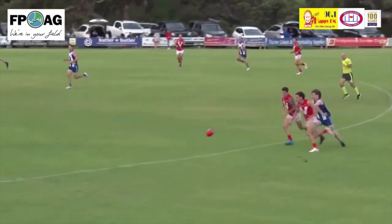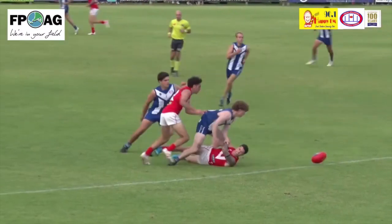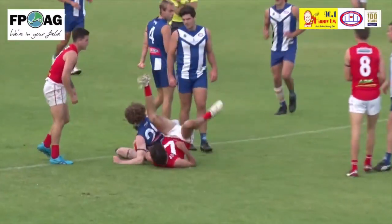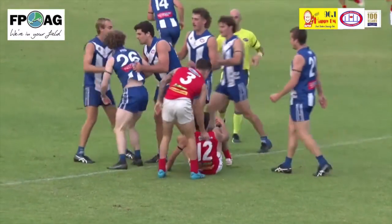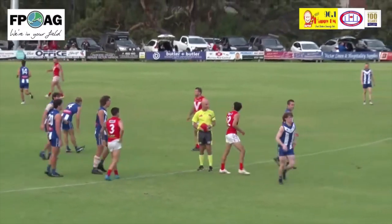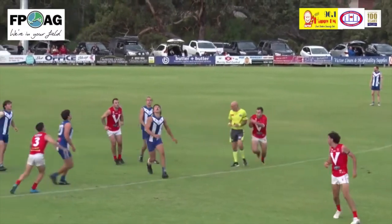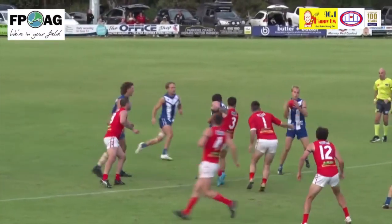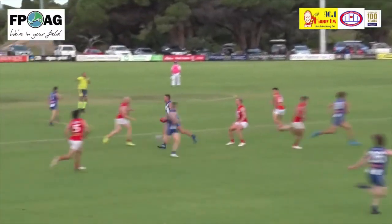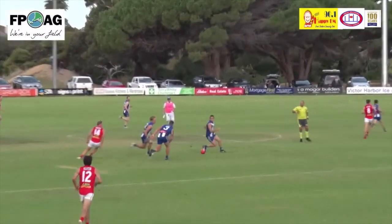Hoffman's got hold of it. Down it comes now, and the ball's on the ground. Strath outnumber Victor 2-1, but there's about four other players coming in for Victor. A little bit late here, and the free kick will go to no one. The umpire will throw the ball up. Up it goes. Push down. Here's a chance now for Victor again to get it right back into their forward line, and it's taken out here by Ross.